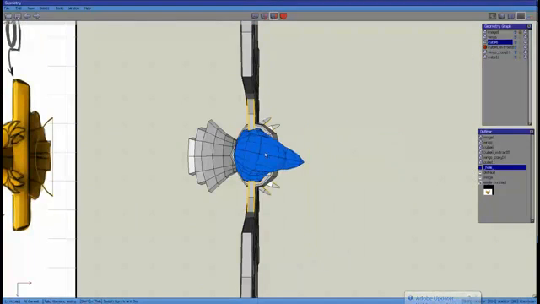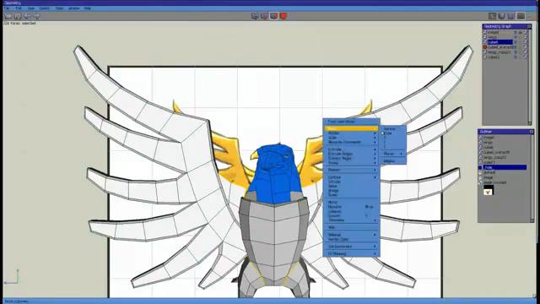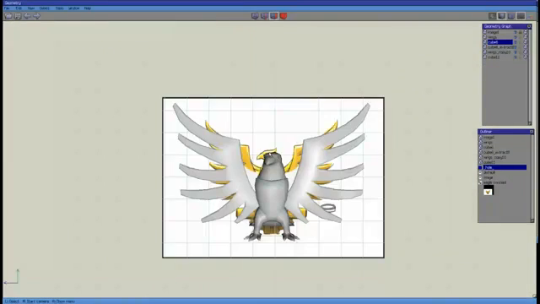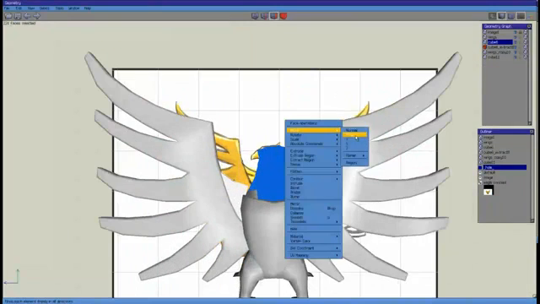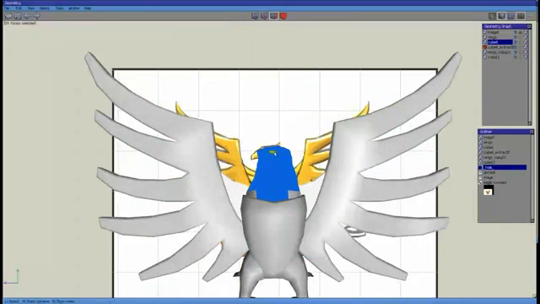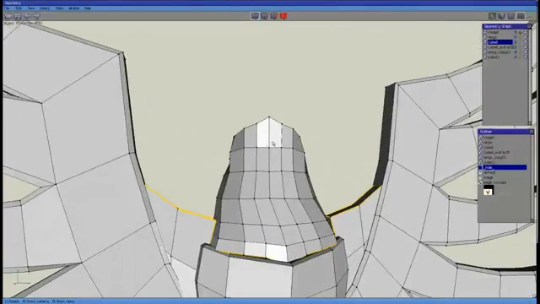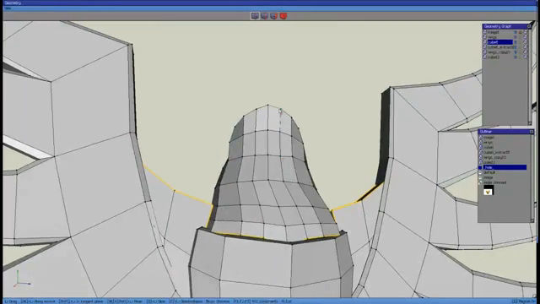And then again, same thing. I'm just tweaking again to get some asymmetry in there.